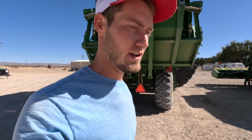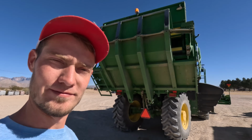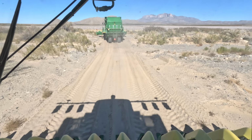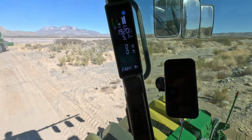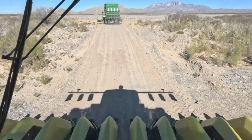It's gonna be the last field for the strippers anyway, so there's no point in having too many extra rolls up in there over the course of the next year. And now we gotta go through a river bottom. If it rains up there in the mountains, this right here turns into a river. Currently it's dry. That's how it is most of the year.